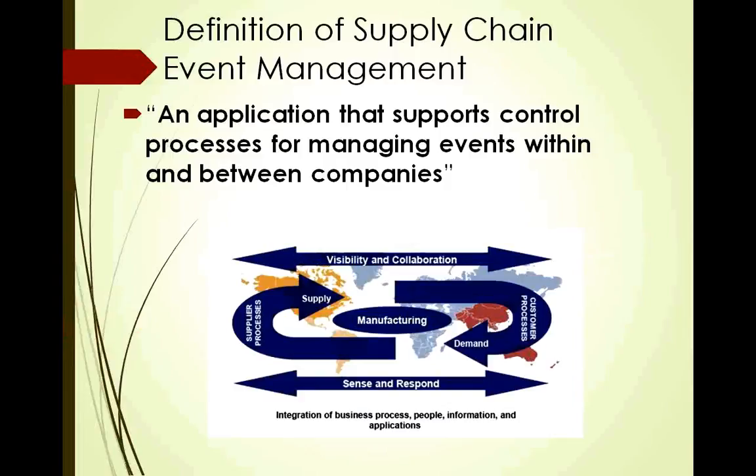First of all, it's visibility and collaboration. So visibility means whenever you are creating sales order, purchase order, from ECC perspective, all the various events like loading, unloading, checking, checkout, all those events can be tracked and traced in event management. So the entire visibility of your orders tracking, meaning your purchase order, sales order, stock transport order, even your purchase order returns, sales order returns, warehouse management, everything is visible through event management.